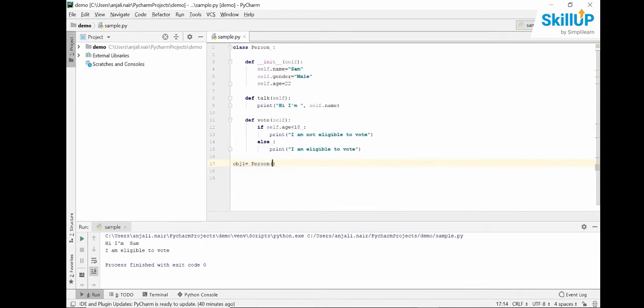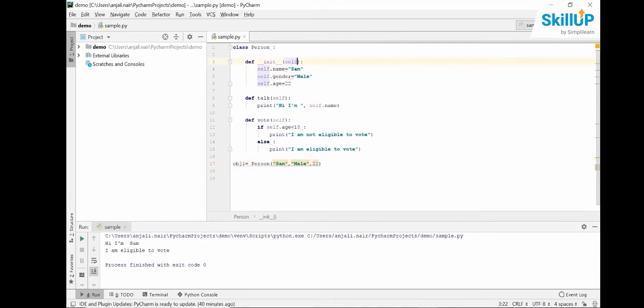So if our object needs to have separate values, instead of putting in predetermined values here, we can pass the values for the features of the object in the brackets. If I want my name to be Sam, I pass Sam, my gender, and the age. These are the three values for the three features that this object has, which we'll pass into the constructor, or the init method. Now in the init method, we need to be able to accept these values.